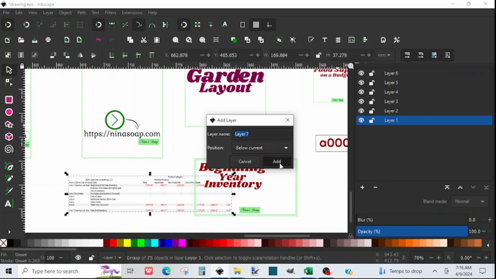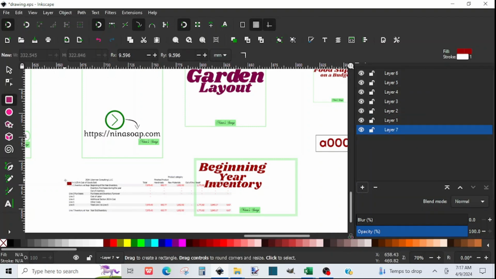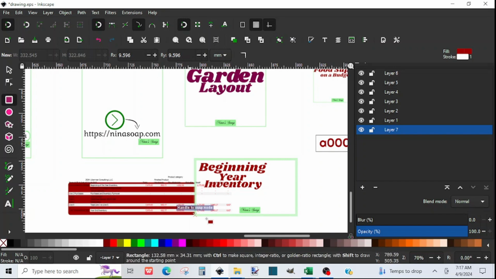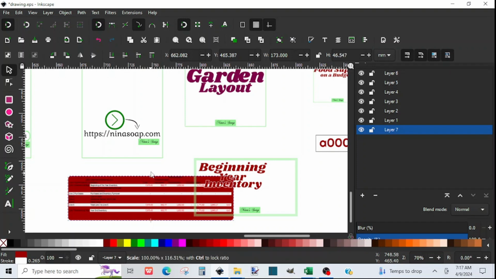Sometimes I like to put a solid color rectangle underneath it and group it together. It's not necessary, but I like to do that sometimes, and I believe that's what I intended to do here. I add a layer below layer 1, and I'm dragging the rectangle underneath it. The PDF that I drag into the software will be put on top.